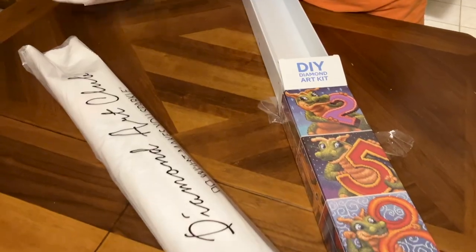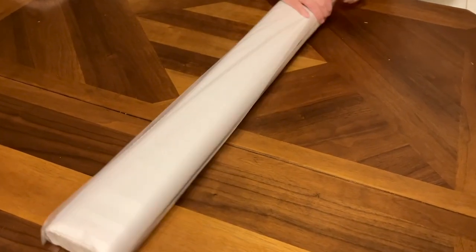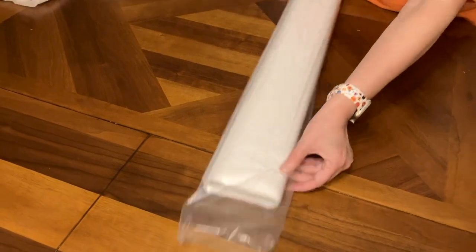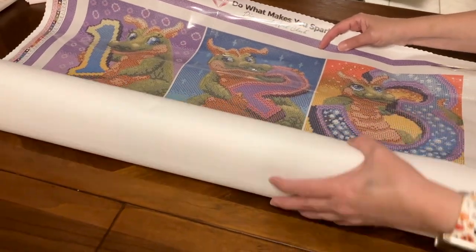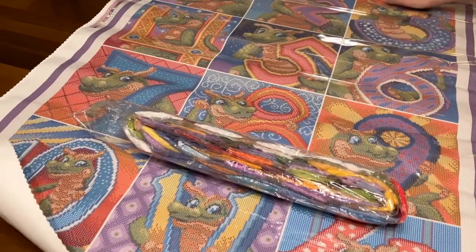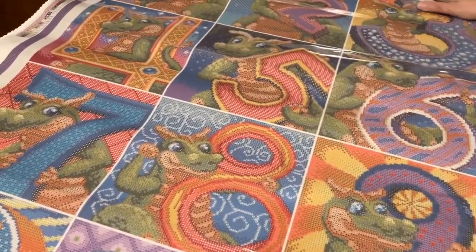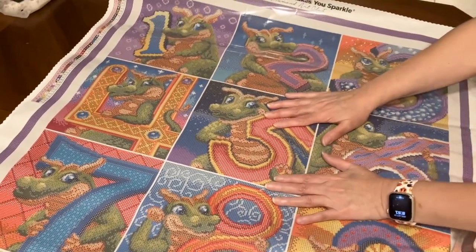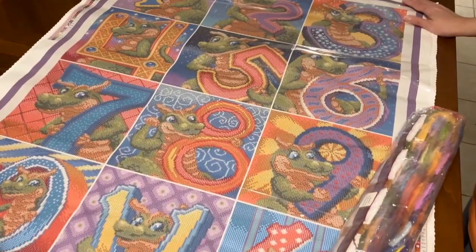Okay, there's my card. All right, we're going to open it this way. Oh my gosh, guys. These canvases, looking at them on the page, the Facebook, Diamond Art Club site, does not do it justice. Look. Oh, it's beautiful. I don't have to do one for January. I could do eight for January. But my point is, it's going to take me the whole year to do this. It's going to take me a year on purpose.